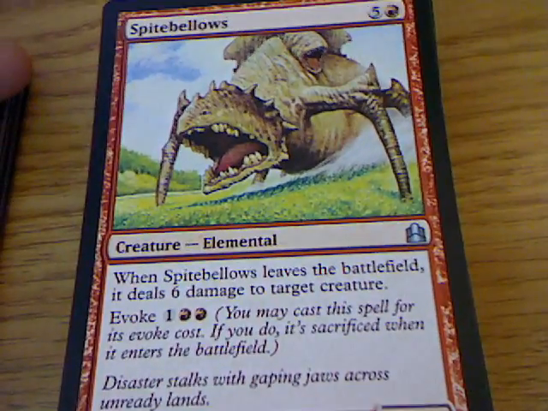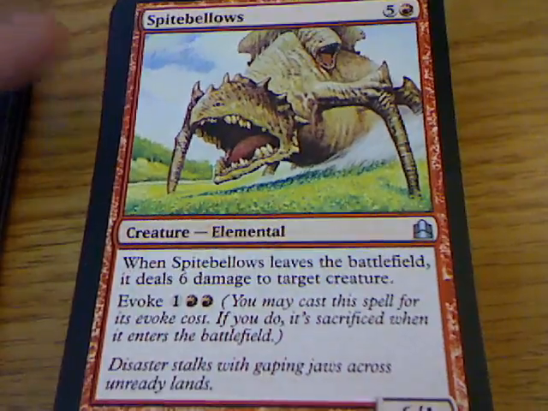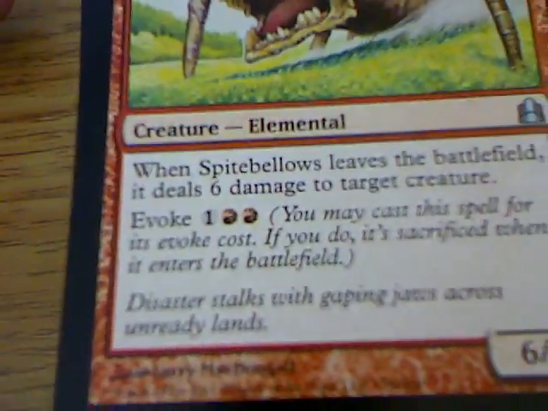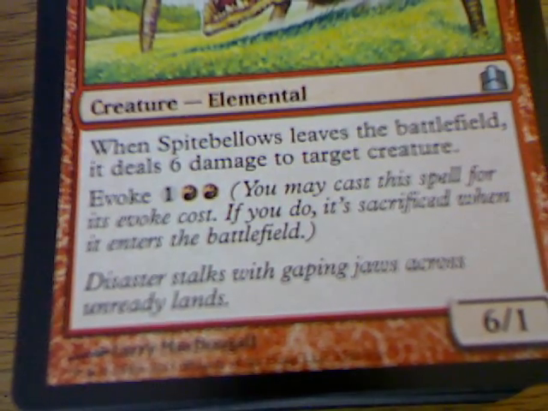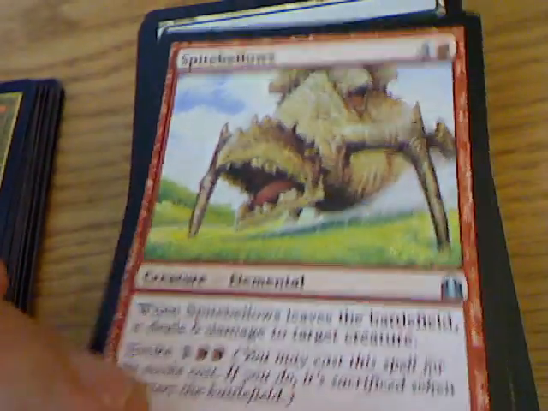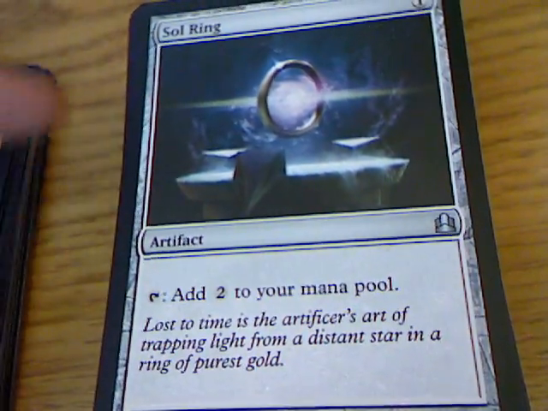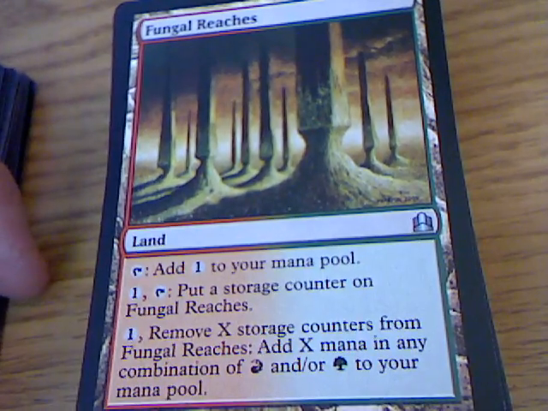Another big one. This creature does not necessarily need to be put in a graveyard. It can be returned to hand or whatever, but since it's got Evoke, you can just say, okay, I pay 3 mana and do 6 damage to something. Sol Ring, you're going to find that in every deck. Every one of the 5 commander decks.